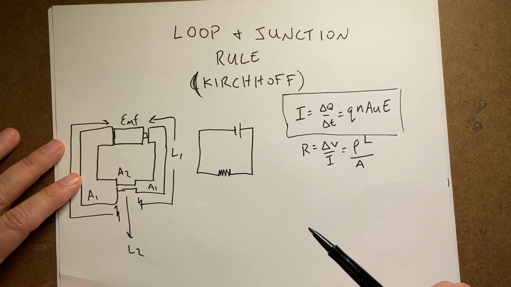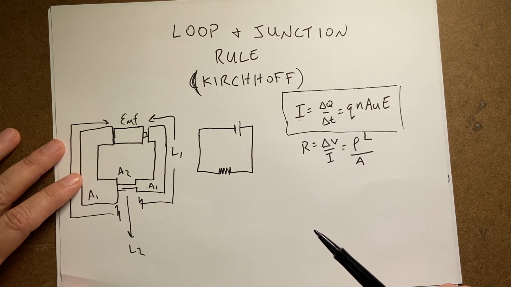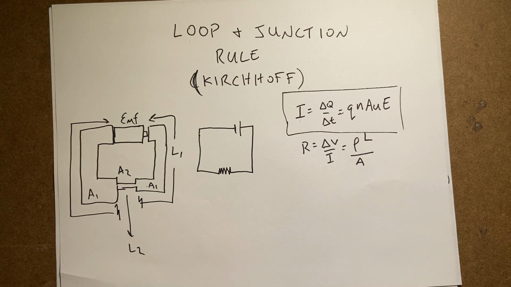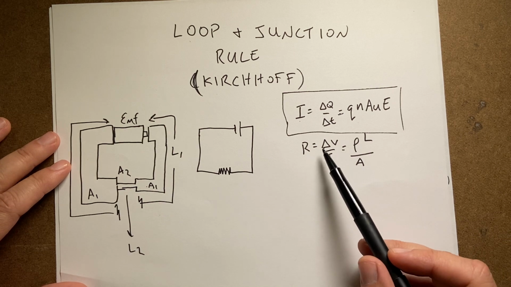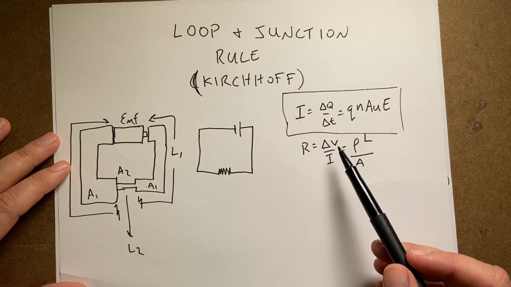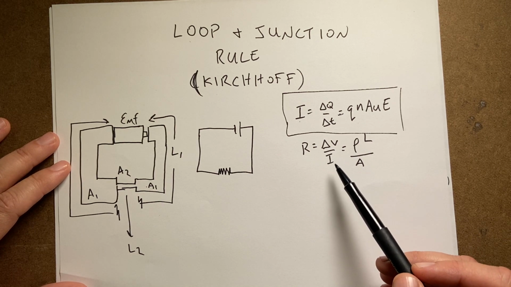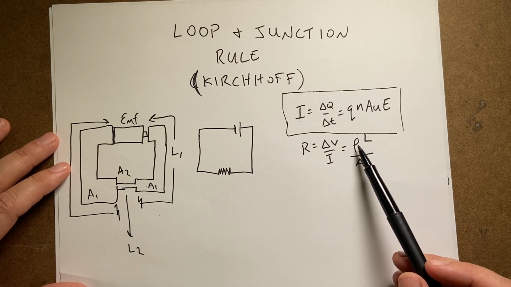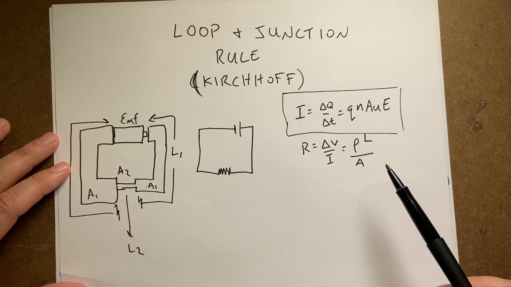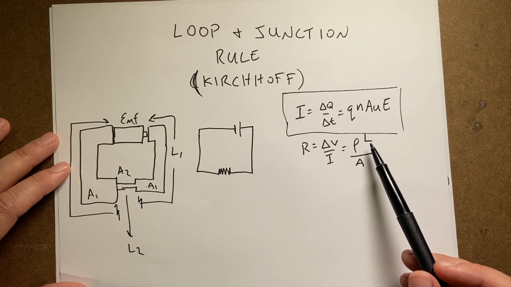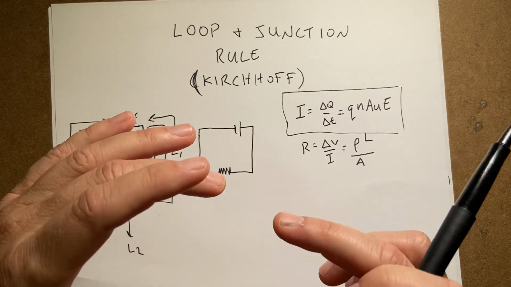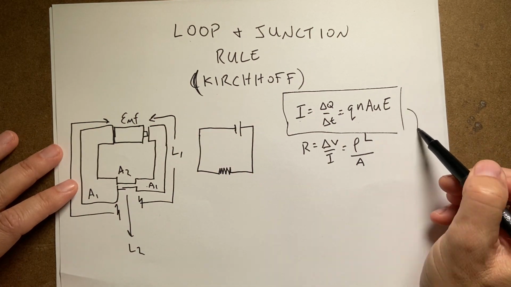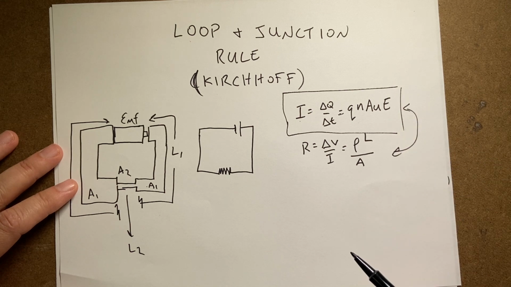Now there's another way to look at this property of metals that prevents charges from just moving infinitely fast, and that's resistance. Resistance is defined as the change in electric potential over some element divided by the current through that element, and it depends on some property of the element, resistivity, or you could use conductivity. The longer it is, the more resistance it has, and the wider it is, the less resistance it has. These are just two ways of looking at the same thing.